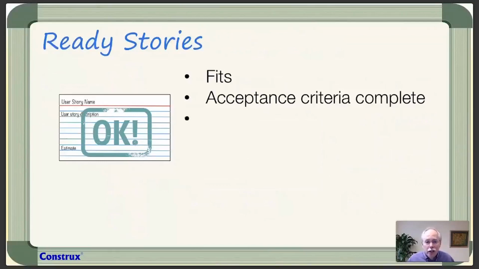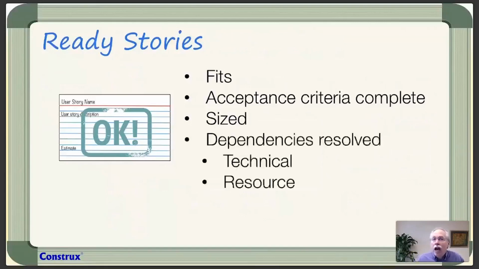It should be sized. Obviously, it fits. But now we're sizing, because sizing in Agile is really about having a conversation about the design. Sizing is a backdoor way of saying, do we think we're designing it the same way? And then, any dependencies resolved. I think about dependencies in two areas. Technical dependencies: do we have a clue about how to build this? And resource dependencies: do we need other teams or other people to come in and help build part of this? Again, I want all of those resolved. Resolved here also means I don't have to have them done, but I have to have confidence they will be done by the end of the sprint, so they're really not a dependency anymore.